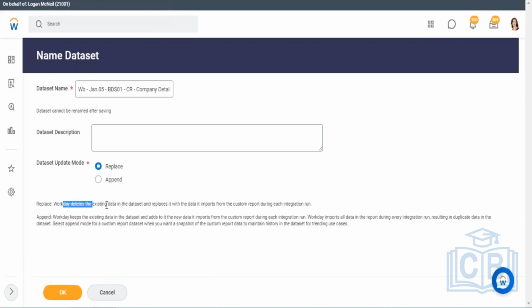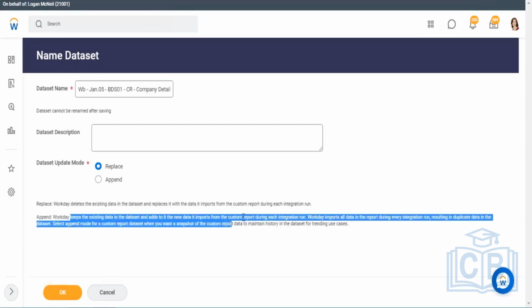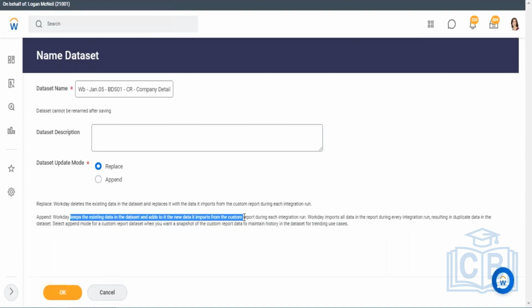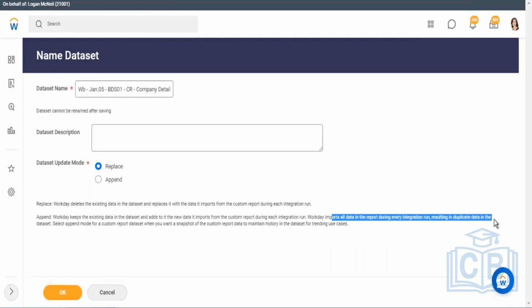Replace: Workday deletes existing data in the data set and replaces it with the data it imports from the custom report during each run. Append: Workday keeps the existing data and adds to it the new data it imports. The keyword here is that it imports all data in the report during every run, resulting in duplicate data.